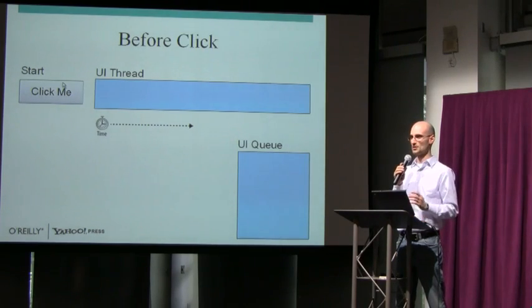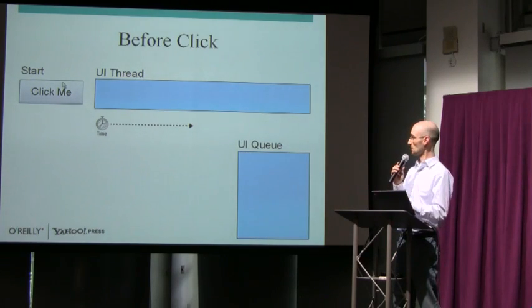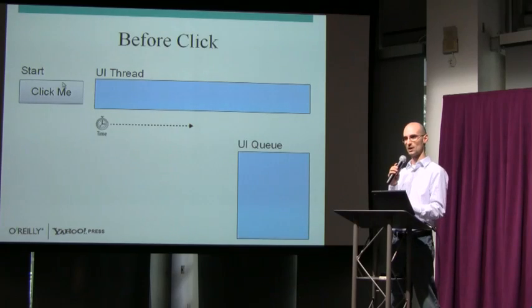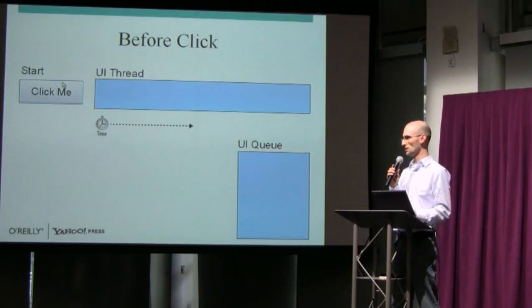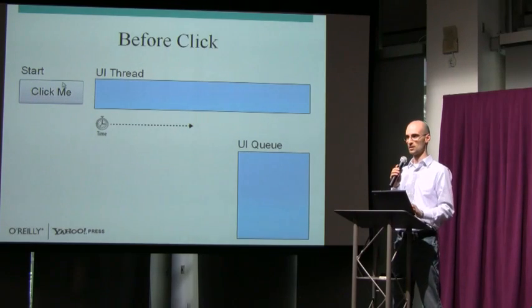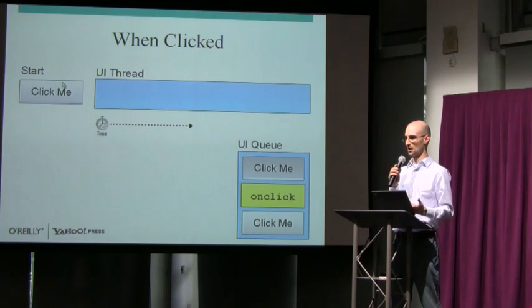And so if we think about this logically, we have the button just sitting out there, and then there's a UI thread. And we'll assume up here that this is sort of a timeline of the UI thread so you can tell what's going on. So before the click, there's nothing going on. The page is completely loaded. There's no JavaScript being executed. It's just waiting to do something. So you click, and immediately these three jobs get added into the UI queue.